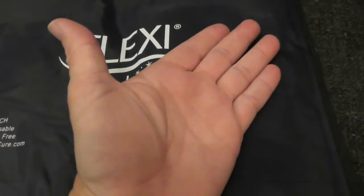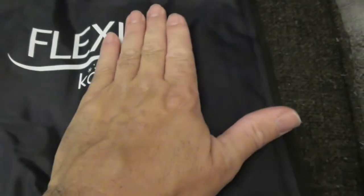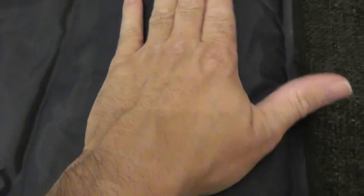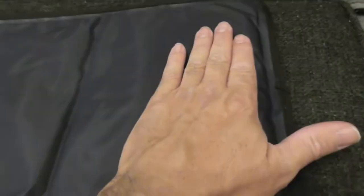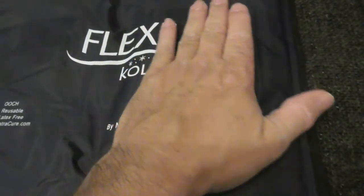It's still, this side is, whoa, that's cold. That is really cold. That is not as cold. One side is definitely not as cold. I don't know why not. This is ice cold. Ow, ow, ow. So it would be nice if I could get them to send me one that has cold on both sides. This is freezing cold, and this is not freezing cold. And that might have something to do with the bags that are inside there. I don't know. It's really hard to say. I'm not sure if I'm going to send it back and have them send me another. I might do that, because this is really cold, and this is not as cold.